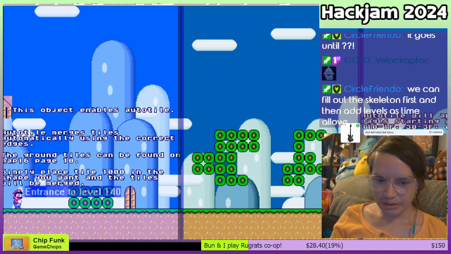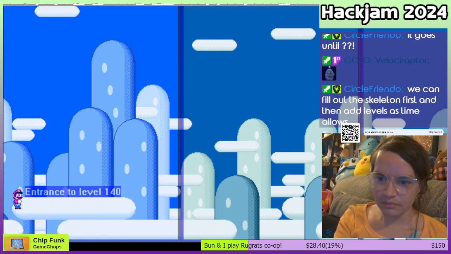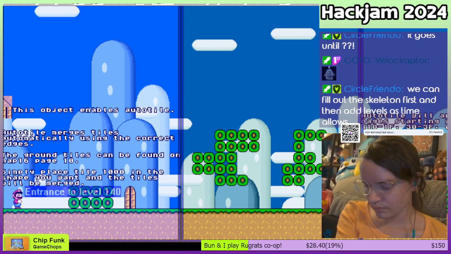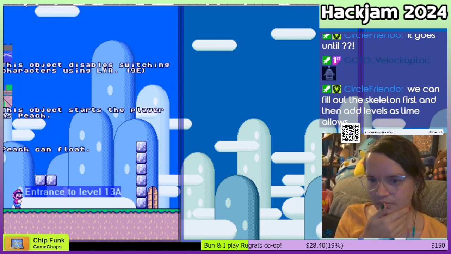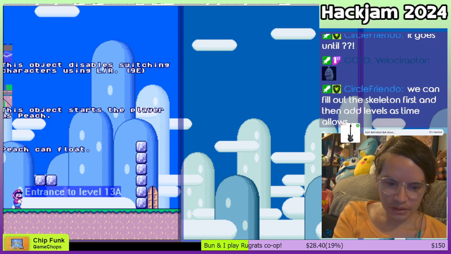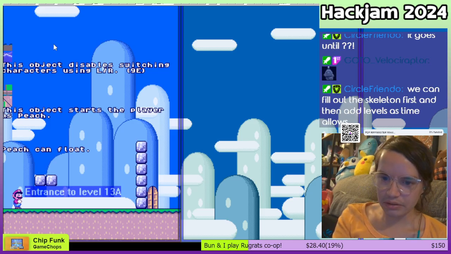Okay, so that would be the end of the tutorial, and that would unlock levels 1 and 8. Object 9E disables character switching with LR.